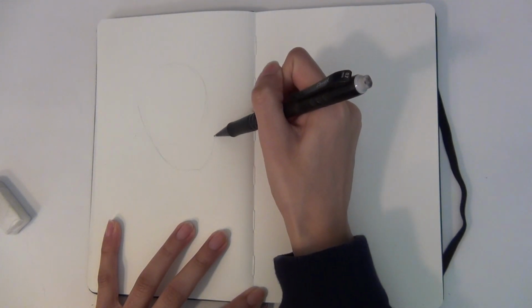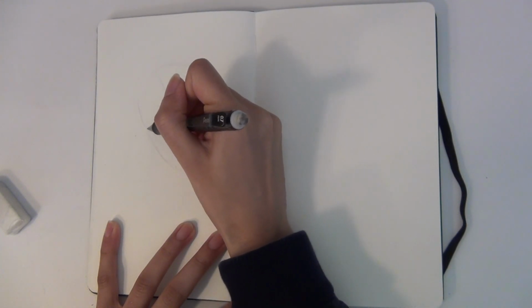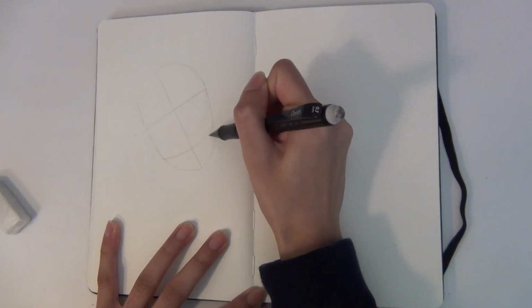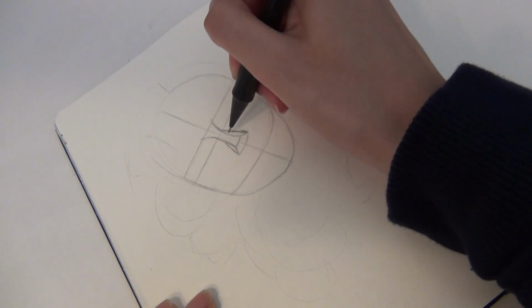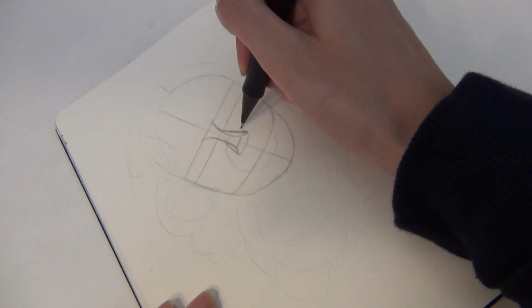I'll be testing each method, and at the very end of this video, I'll be ranking the different methods. So stay tuned for that. And some of these methods are new methods to me. So yeah, let's get right into it. The first method I'm drawing here is the Rilley abstraction method.